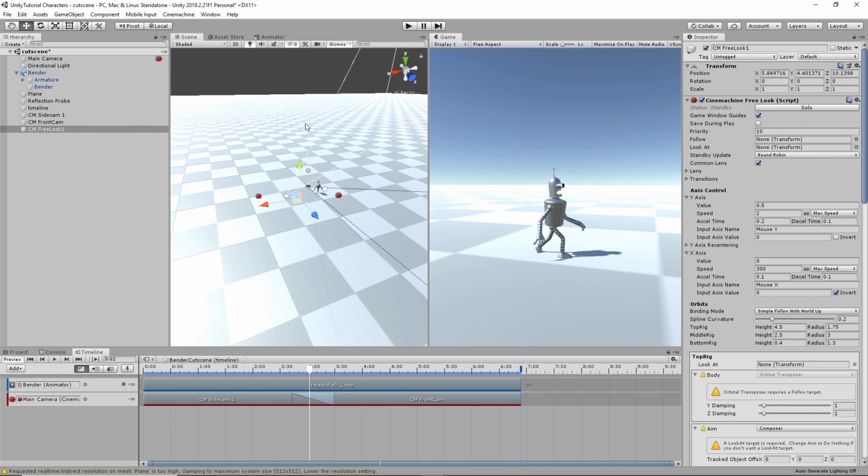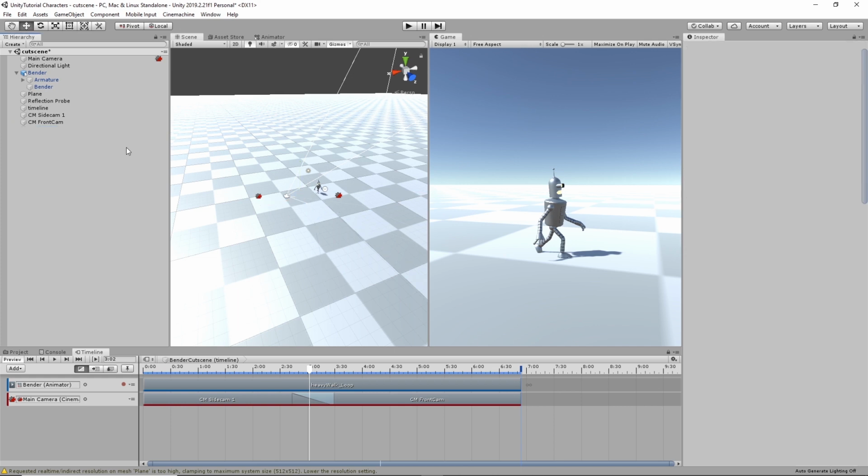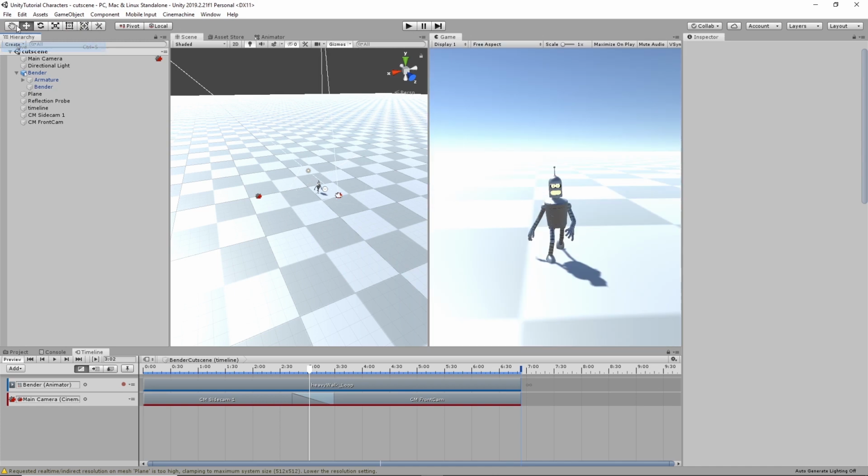In fact, rather than copying this, I'm going to delete that and save this. I'm just going to copy our camera setup from the other scene.